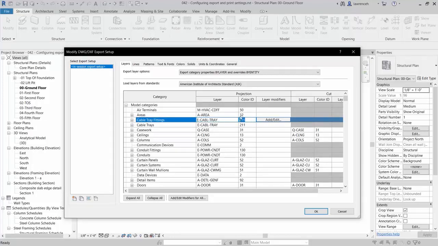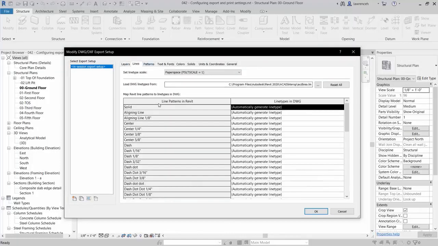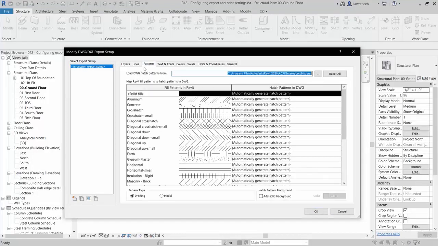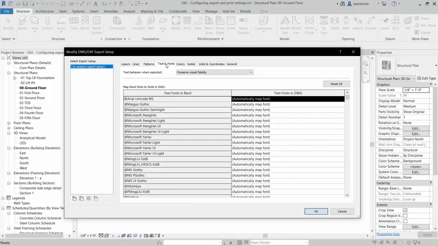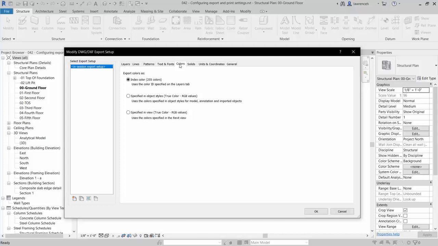There are other tabs across the top to control other elements. For example, we can take our line patterns in Revit and map those to corresponding line types in AutoCAD. We can do exactly the same thing with hatch patterns. The same with text fonts. We can configure how our colours transfer through. A very important one is solids.